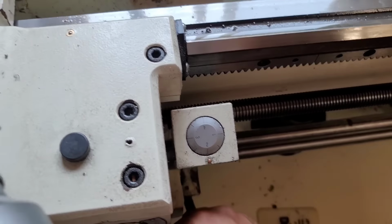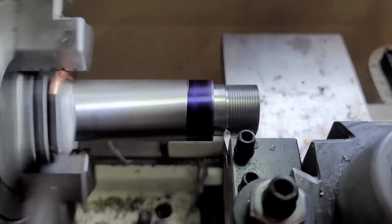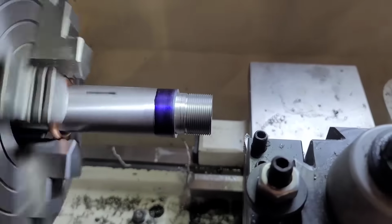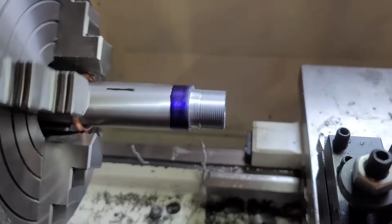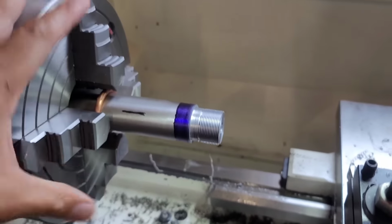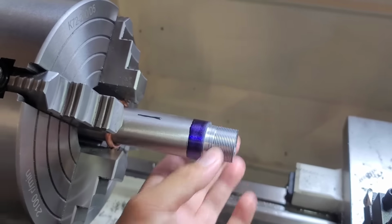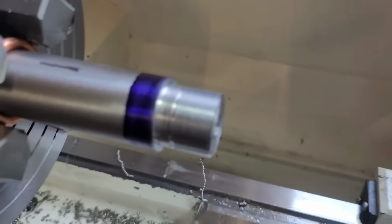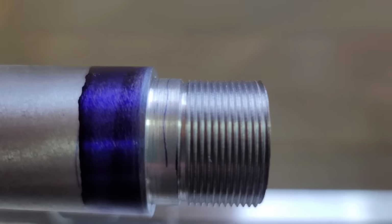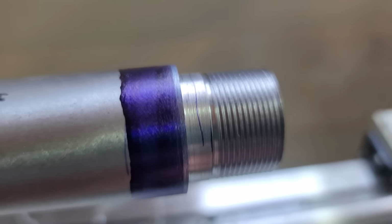We'll gauge the threads at 2 here. Get to where it just stops in there, back it out, and this should be roughly the last pass on this, and we'll see exactly where this action lines up. So that black mark you see here is the high side bore that it indicated. So let's give the action a thread. See a little close up how the threads look at 200 RPM. Gives a nice finish.